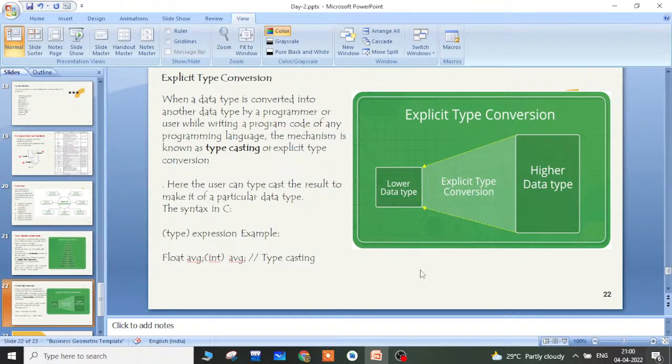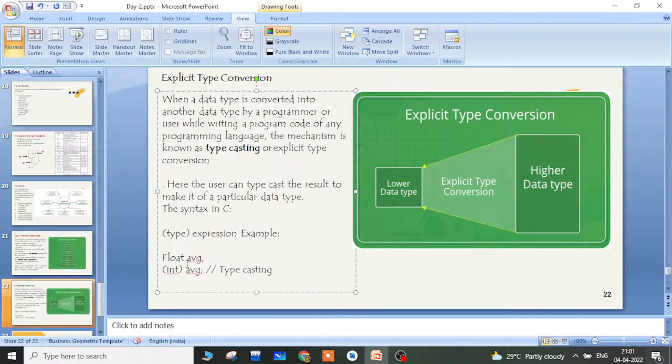For doing typecasting, we can use this syntax: for an expression, what type you are going to convert to, you can give it like this. In brackets you can provide a type. See here, my variable is floating point and my variable name is average. Now I want to convert this average into integer.